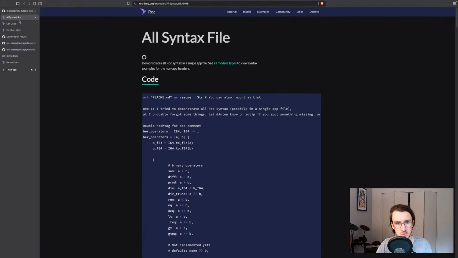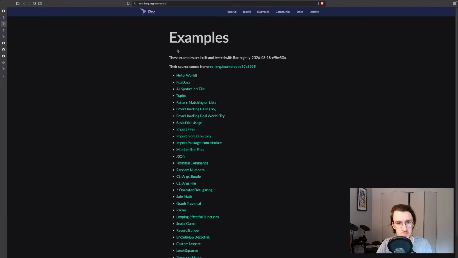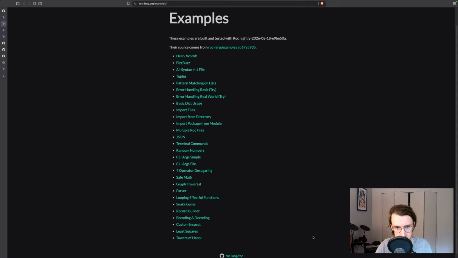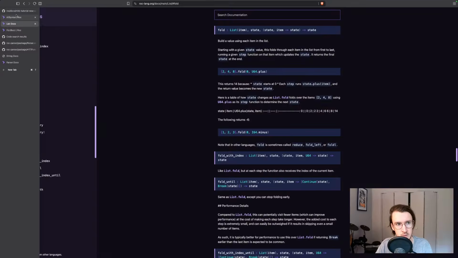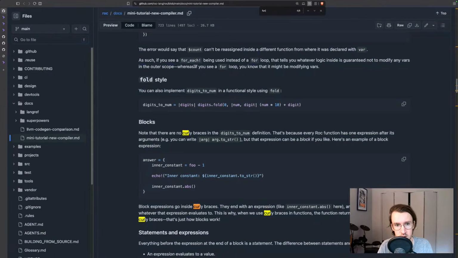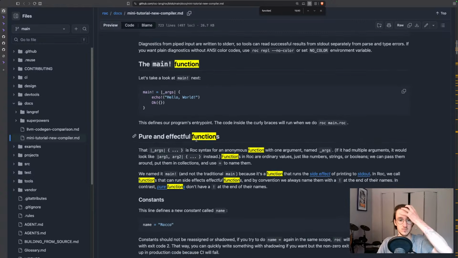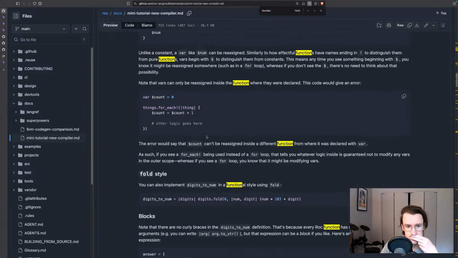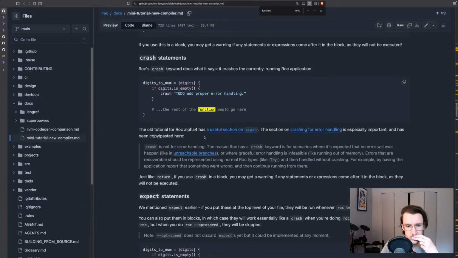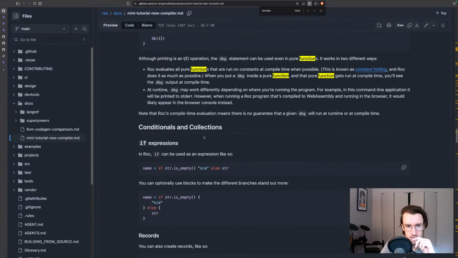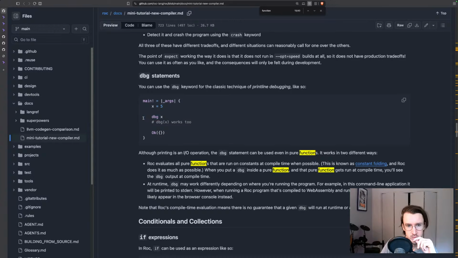Not in the examples, probably. There's no reason to put it in here. Okay, maybe function. Function. Oh, I could have just used that in the tests.